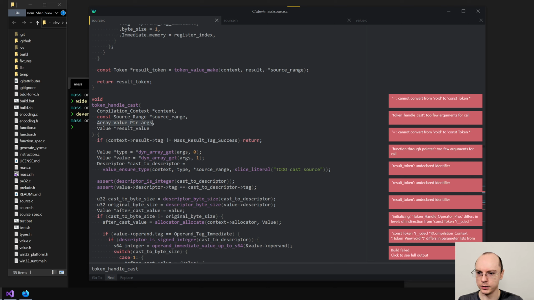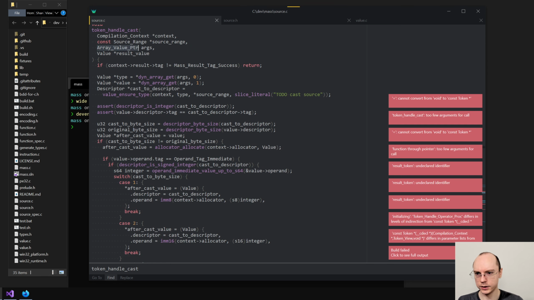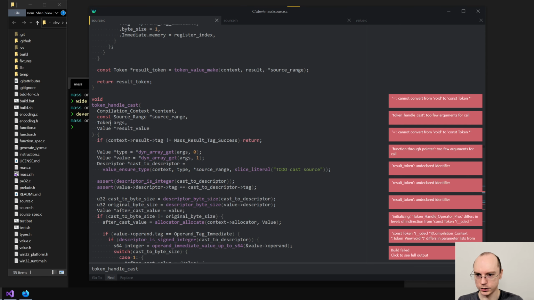This shouldn't be value pointers. This makes sense. This should be token view, args view, and then this should be, yeah, this is a pretty old function that they have here, so it's good that we looked into it. It uses old API, and we can make it better.